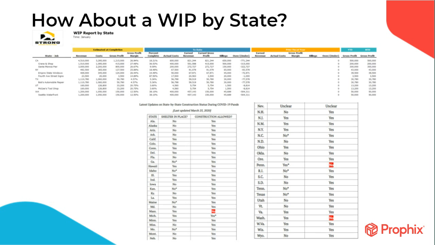So contractors, if they can have their WIP in a lot of different ways, they can analyze it and really use it to help drive cash a lot better. It's not really so much about where you have the contracts right now. It's about which contracts you can work on and which customers are going to be able to pay you. So it's important to be able to look at that WIP in a lot of different ways. You may think you have a lot more in backlog than you really do.